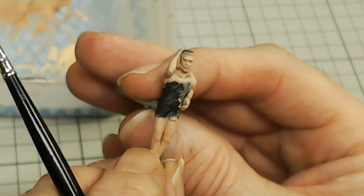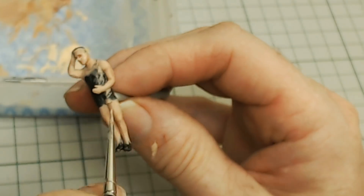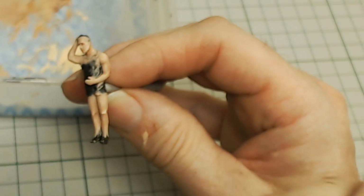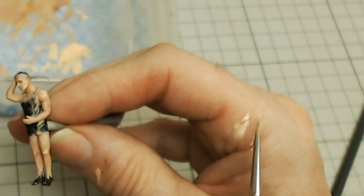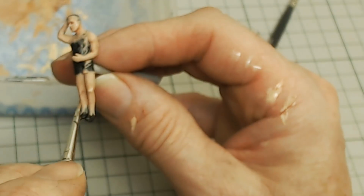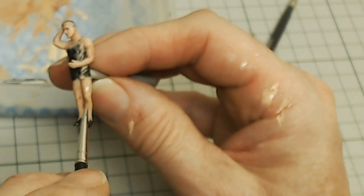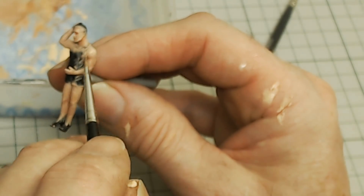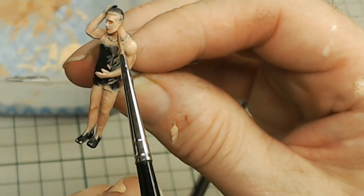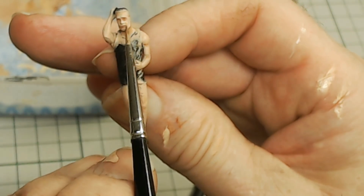Now you see how the highlights are just beginning to pick up. We don't need too much of this. And down on his knees, just a touch. We could just dry that paint off, and we could just touch it and just blend it just before it dries. Just touch and blend. Try moving up a little bit more and just blend it in. That's all we really need to do with this figure.